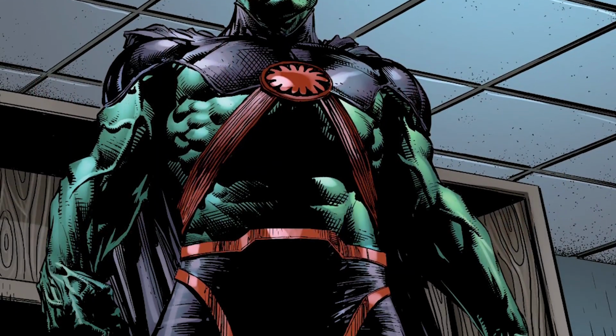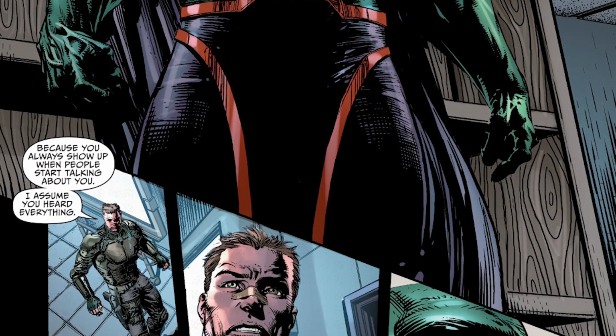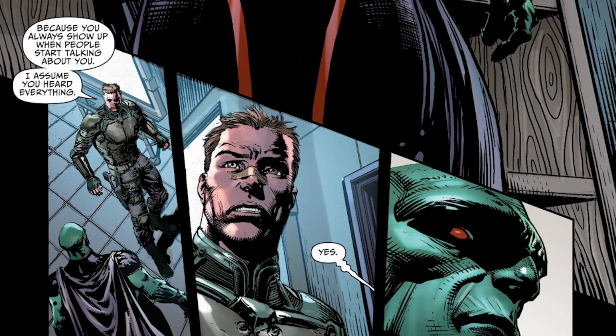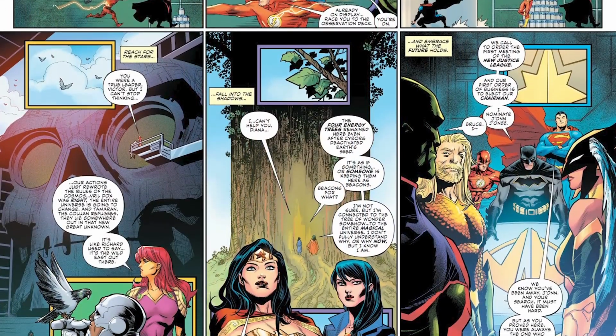But this only lasted a year before he joined the Amanda Waller-led Justice League, which was pretty much just the Suicide Squad but with heroes, and it was created in case the Justice League ever went off the rails, and the Martian Manhunter was pretty much their equivalent to Superman. And by the time the New 52 was coming to its end, the Martian Manhunter found himself within the Justice League United. Which brings us nicely up to the present, the Rebirth era, and admittedly the Martian Manhunter is now pretty much a background character.